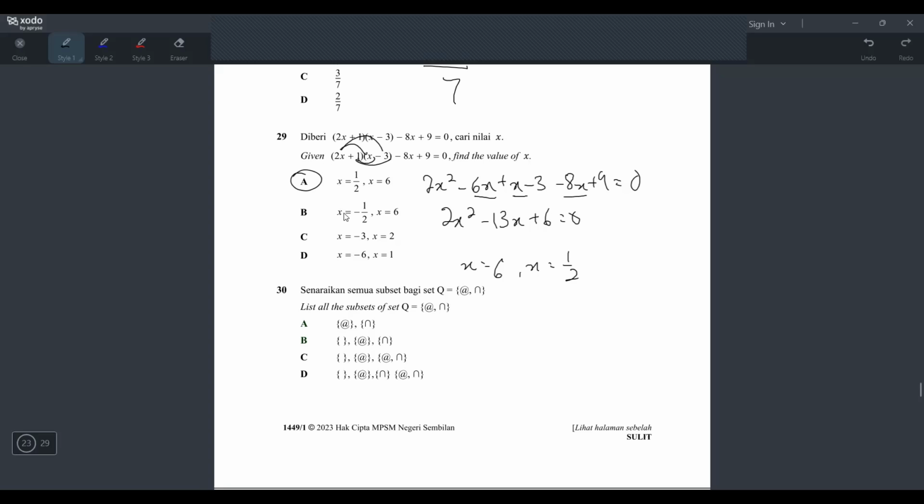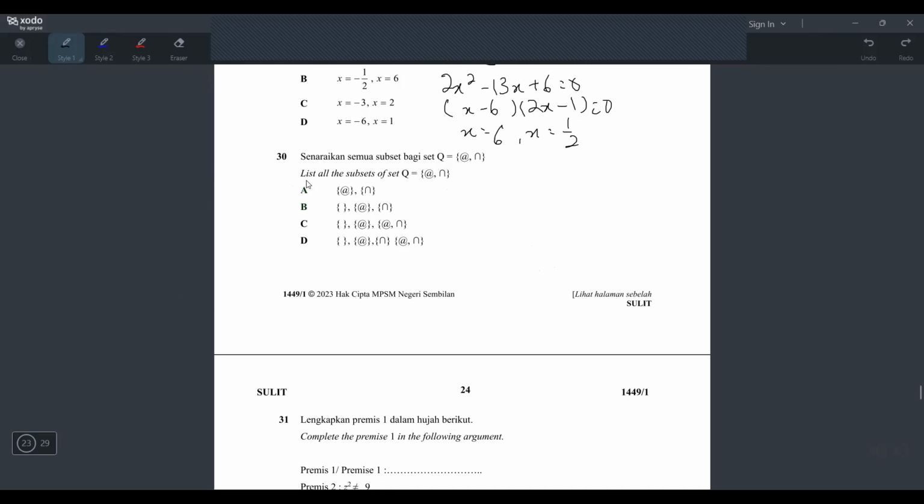But if this is paper 2, you have to remember to kosong satu baris and write bracket. X is +6, so x minus 6. X is positive 1/2, so x minus 1, and then the 2 have to write in front. If it's paper 2 lah, but this one is paper 1. Paper 1, they don't look at the working. So you don't write the working, you don't show them the working also, it's fine, right? You just bulat saja. So but if paper 2, this is the correct way to write the working.